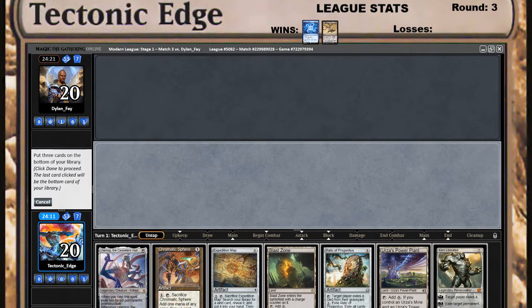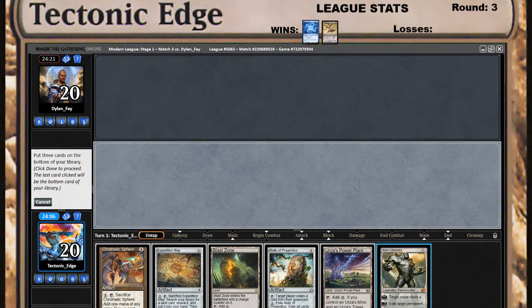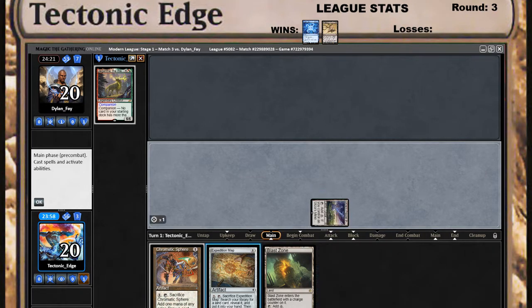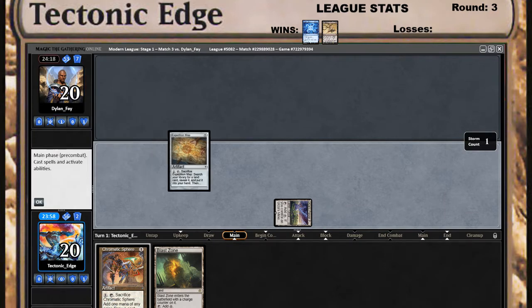We did not get to Tron here. I'm not going to go to 3 in this one. We'll get rid of this, and the relic. So this was a little bit rough. We'll start off with the power plant into the expedition map, though. Ideally, we're hoping to draw a Tron land.